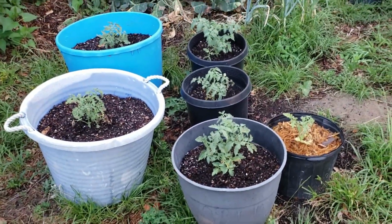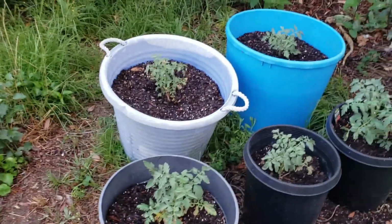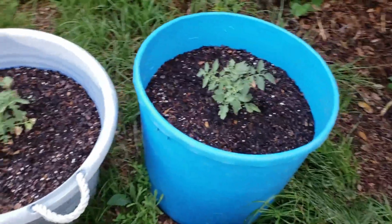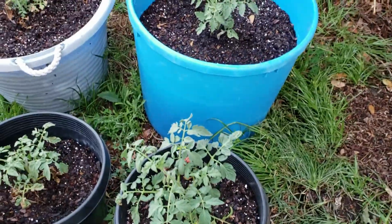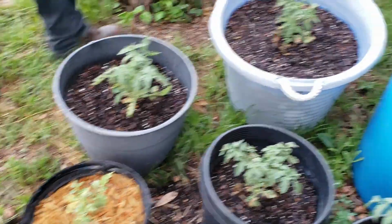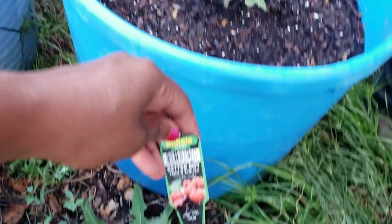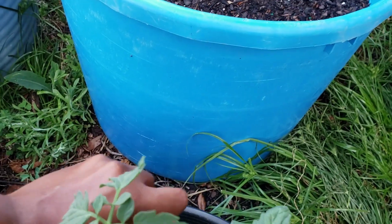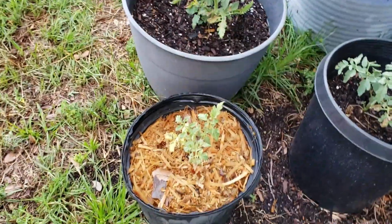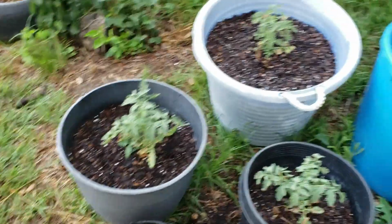Now go ahead, this is your department. This is my department. So this is our fruit and vegetable garden. So here are my tomatoes that I planted a couple weeks ago. So we have all container tomatoes this year. And these are our Better Boys here, Better Boy tomatoes. And I have 6 of those. And then you see this one I just put in wood shavings and chips, just an experiment to see how it's gonna do.